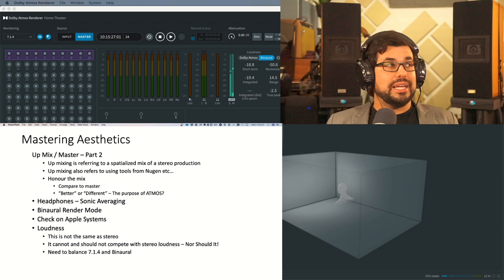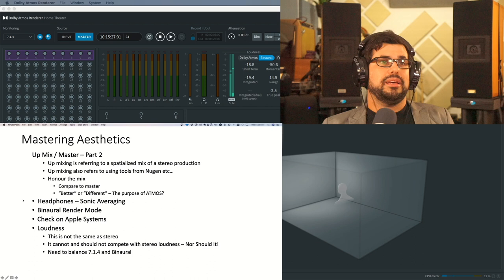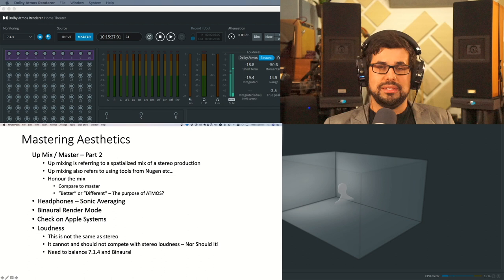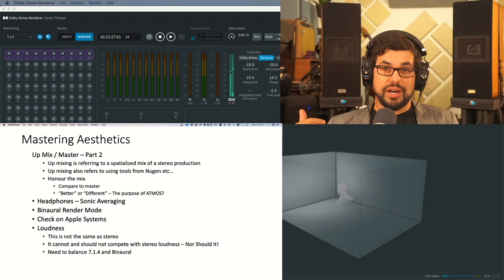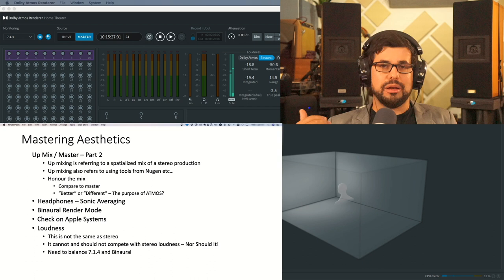So that brings me again to the binaural render mode. We've got to be using it. We've got to be thinking about it. We've got to be checking our loudness on it. And we cannot be clipping it. We can't. When this music goes to the title, that binaural render is representational of the immersive stereo file and the AC-4 IMS file. We cannot be clipping that binaural render.